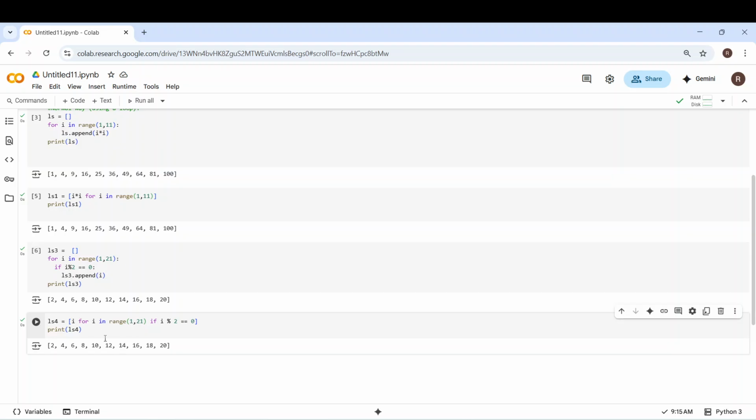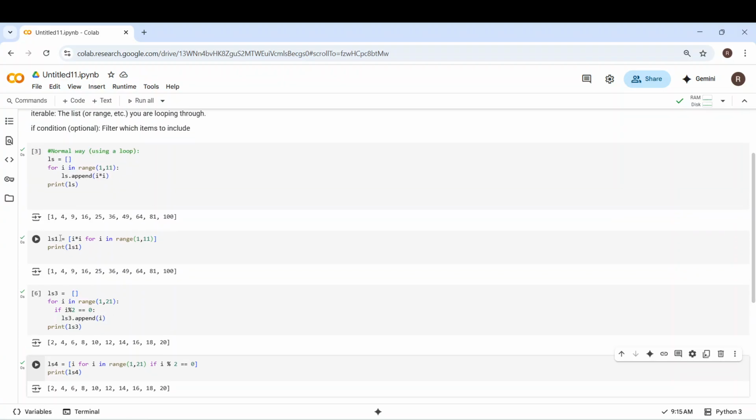This is how list comprehension is useful. You just create a list and store inside it what you wrote in the code, in this variable. This is how you use list comprehension. But one thing, the condition is optional. If you need to, you can put a condition, and if you don't need any condition, you don't need to put one over here. You can use list comprehension this way also. So this is list comprehension.